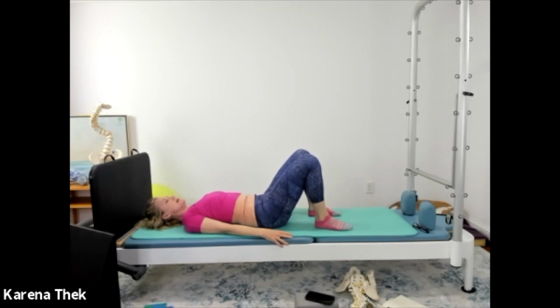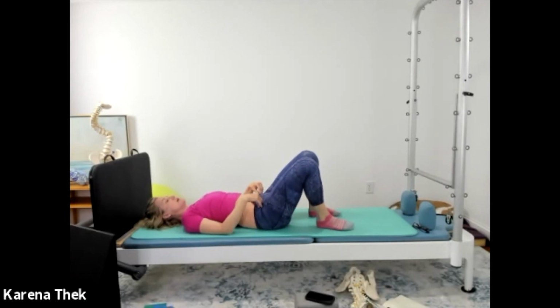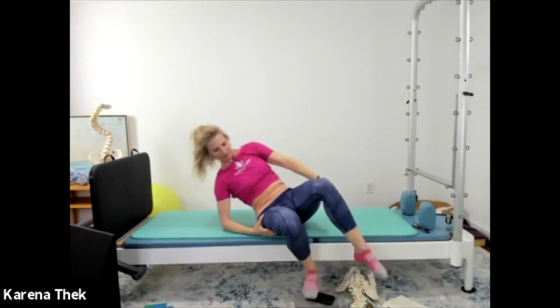And again, down and away. Okay. While we're here, and before we go back to our planks, let's go ahead and practice the piano keys, okay? So let me turn my other side to face you so you can see my left side.